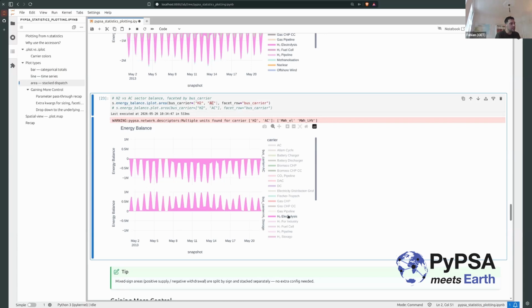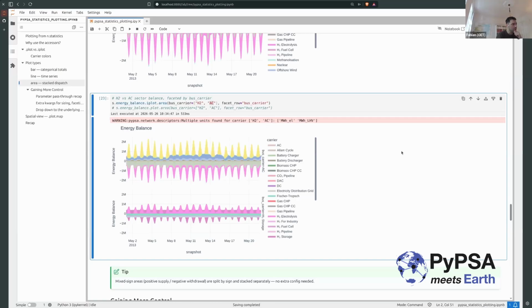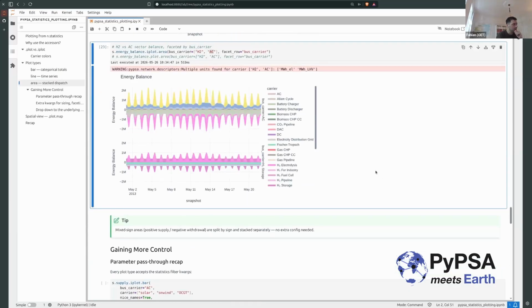And this is what you'd see here in this plot. And then of course you can do some double checking whether the ratio between input and output of the electrolysis is in place, and see whether the time series correlates. So you can also do some debugging here with this quite detailed control that the plotting backend is giving you.